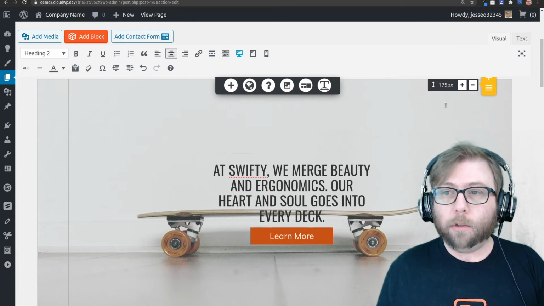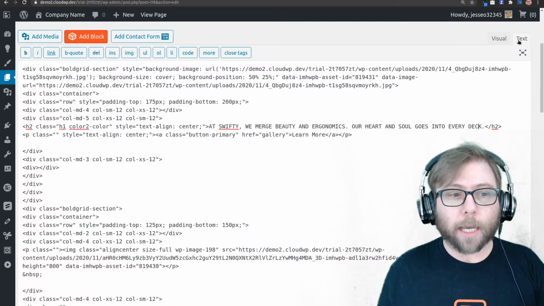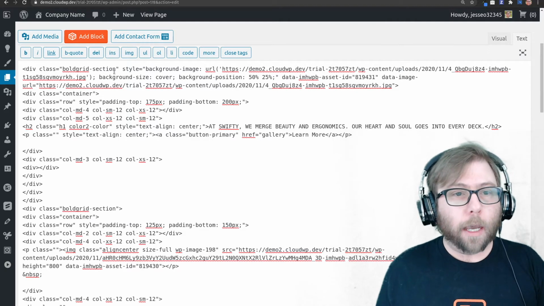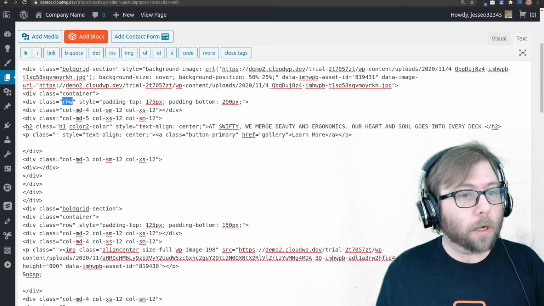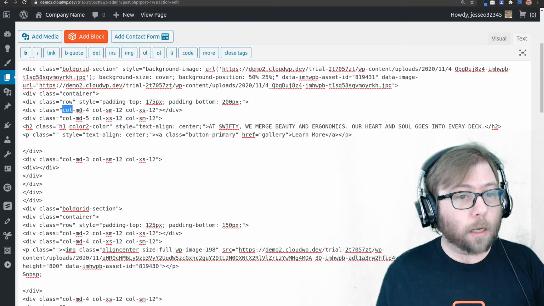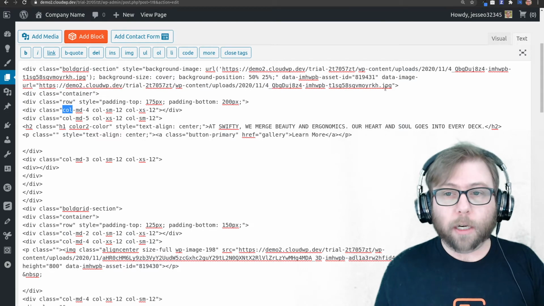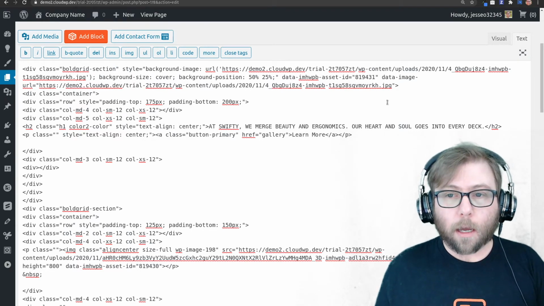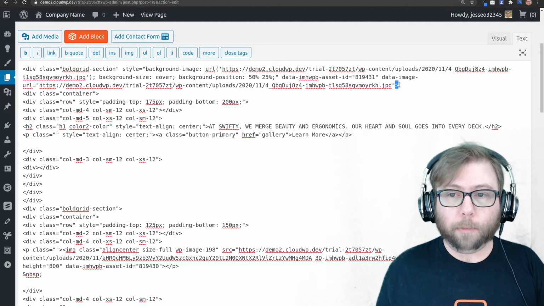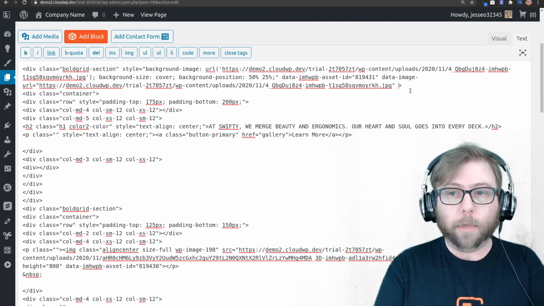So here's how to do it. Switch over to the text editor. And I'm going to be doing this with this entire section of code. But you could also apply this to a row div or a column div. But here I'm going to go ahead and do it with this entire section. So up here, right before the end caret of your div element, add this code.